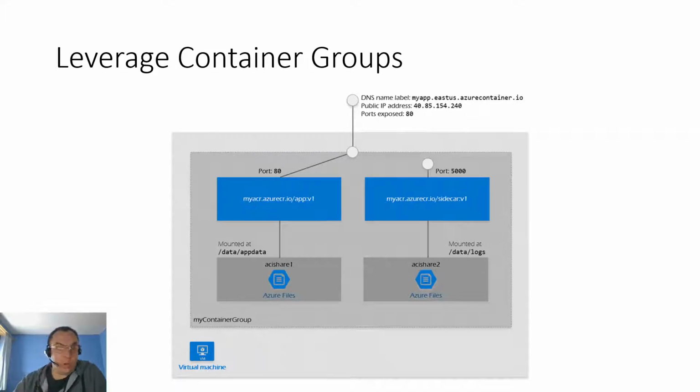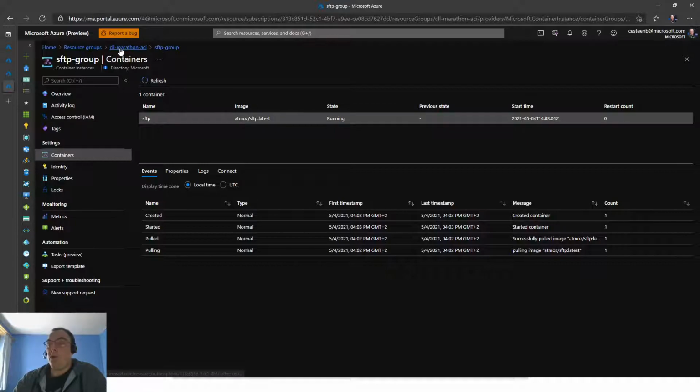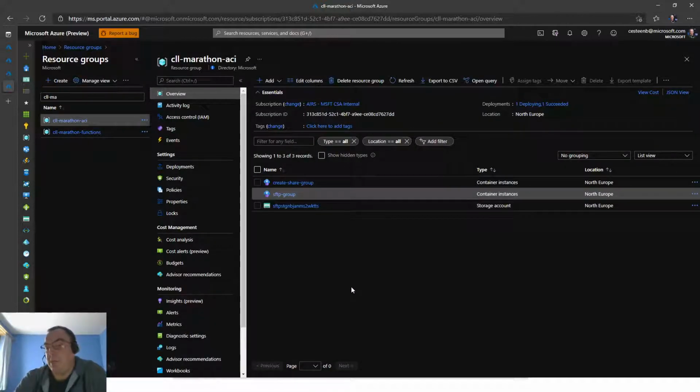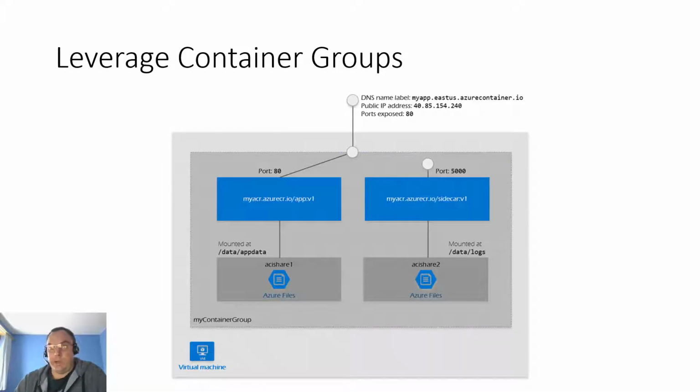Now, how does a container instance look? Well, I have a quick demo right here, which is called the SFTP deployment. Something we often get from customers is, hey, we want to run an FTP server or an SFTP server, and we don't really want to spin up a full VM for them, which I understand.